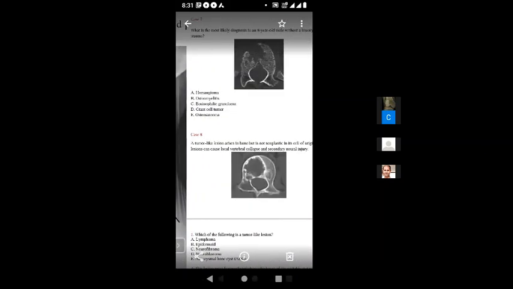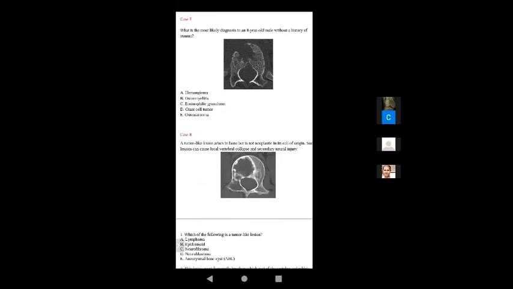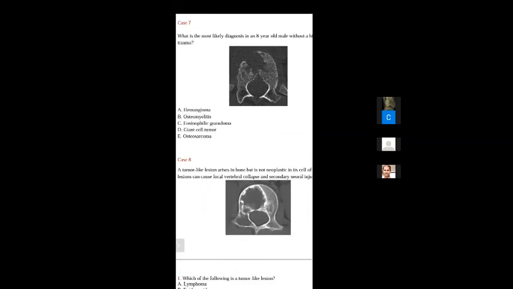Then there are another two OSCE questions that may be asked. The first is a case scenario: an 8-year-old boy coming to you without a history of trauma, and you see a lytic lesion in the vertebra. That is question number 7 that you're seeing on top. So what is it? The condition is called vertebra plana, or flattening of the vertebra, and there can be a lot of options. In a child without trauma, you see a spinal pathology like flattening or a lytic lesion. Usually in children less than 10 years, it is eosinophilic granuloma. So that is one question.